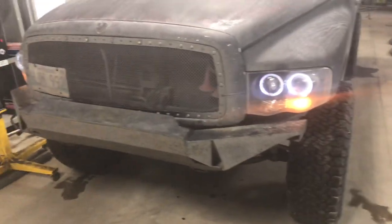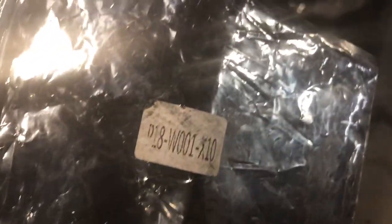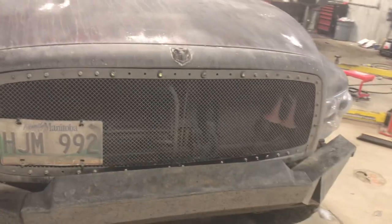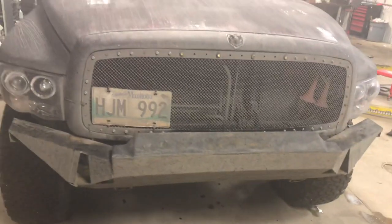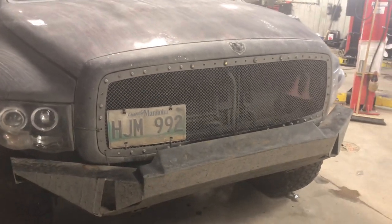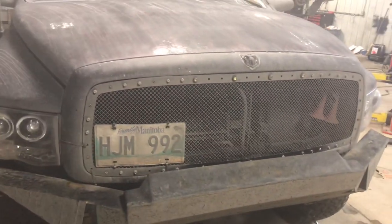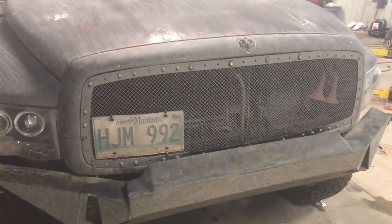I'll give you the part number I used to find these on eBay. Not worth it. Your best bet is to try Princess Auto or Harbor Freight for trailer clearance lights — those are definitely waterproof and I've had good luck with them. I'll be installing a set of those now and will post a review in about two weeks to see if they're any better, which I'm pretty sure they will be.